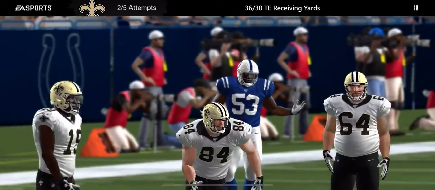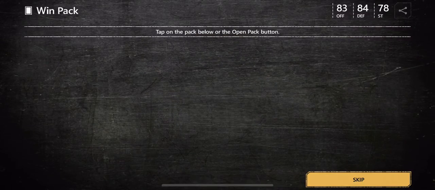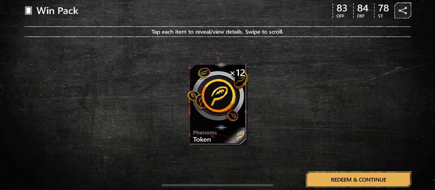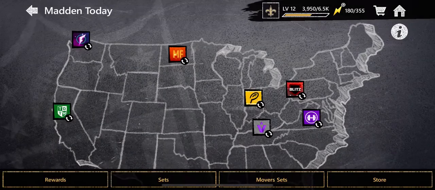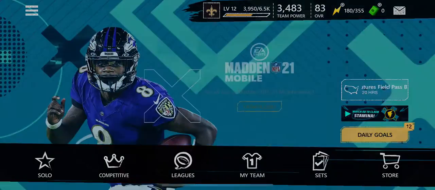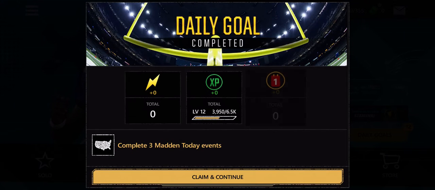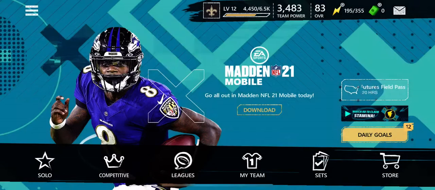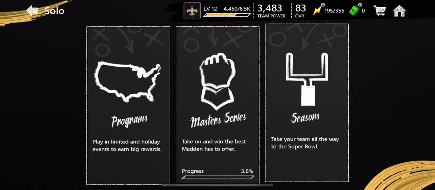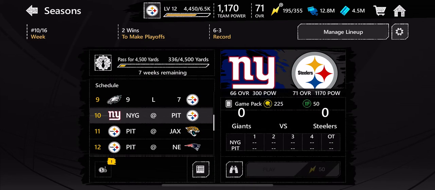We'll see what cool prize I get. Probably gonna be Phenoms tokens. Yep. So I get the Phenoms tokens. I'll redeem that. And so I completed 3 Madden Today events. So I'll claim this goal. So now we'll go to season. And we'll play the Giants up next.